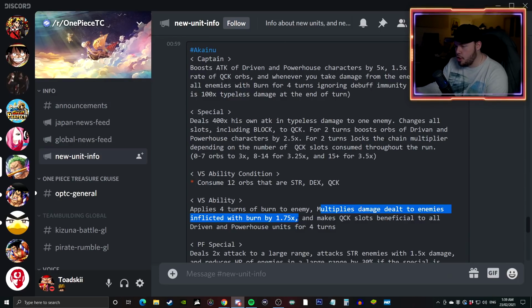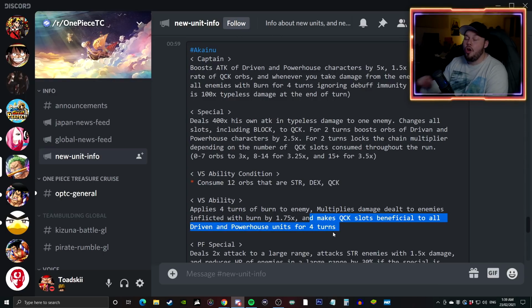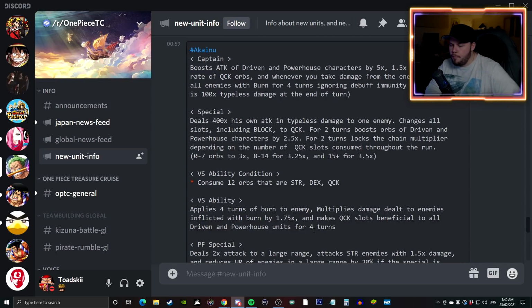So obviously Ace's conditional is better, but with Akainu, it's a little bit different. His one is a little weaker, but he has the added effect of making quick slots beneficial to all driven and powerhouse characters for 4 turns. This has multiple different uses, by the way, because not only can you use it on the turn that you're bursting with his special to give you all those quick slots and make them all beneficial to your whole team for 4 turns, but the fact that it lasts 4 turns means you can use it in a utility-based sense, where if the enemy gives you an effect that says make all your type slots non-matching for a certain amount of time, you can use his versus ability to negate that, which I really like.